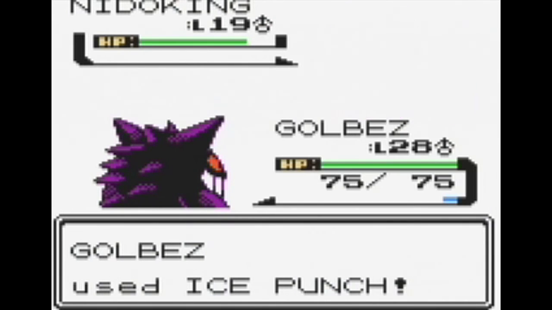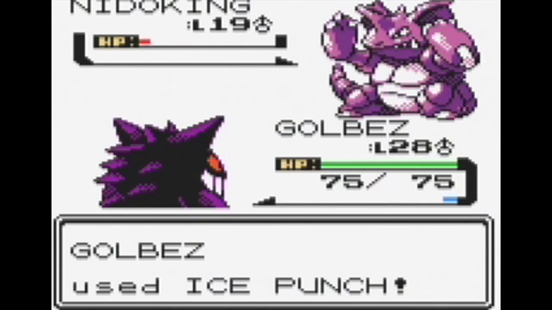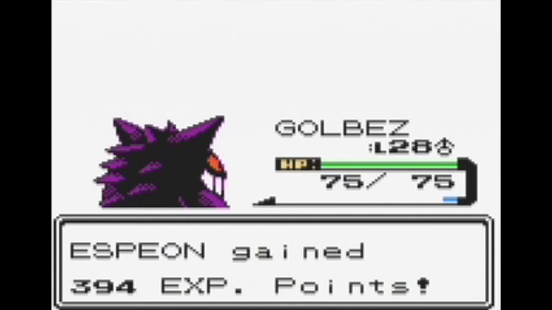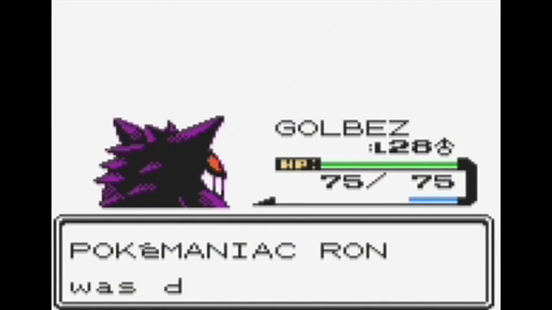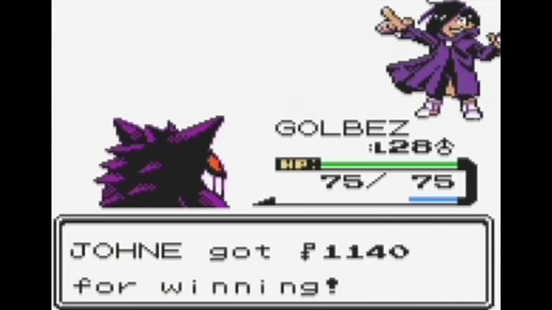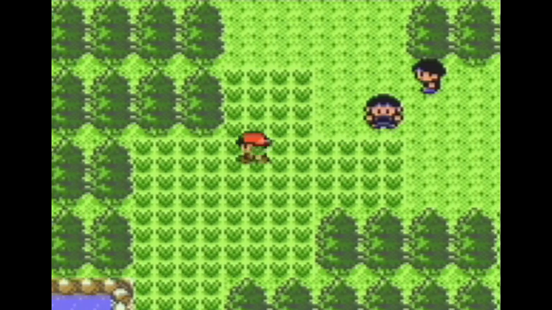He's simply going to come in here and Ice Punch him, and this Nidoking is, well, not really king anymore. In fact, he's going to be dethroned, and Golbez is king now. He is master of the Red Wings. And alright, we beat Ron. Ron. Sounds like such a realistic name, anyway.